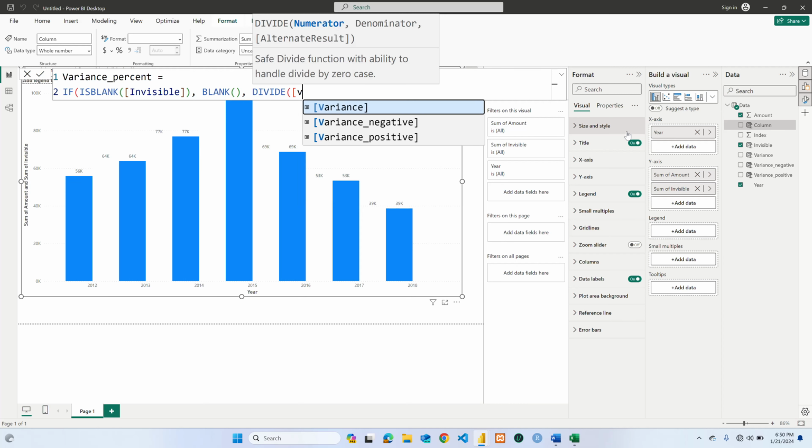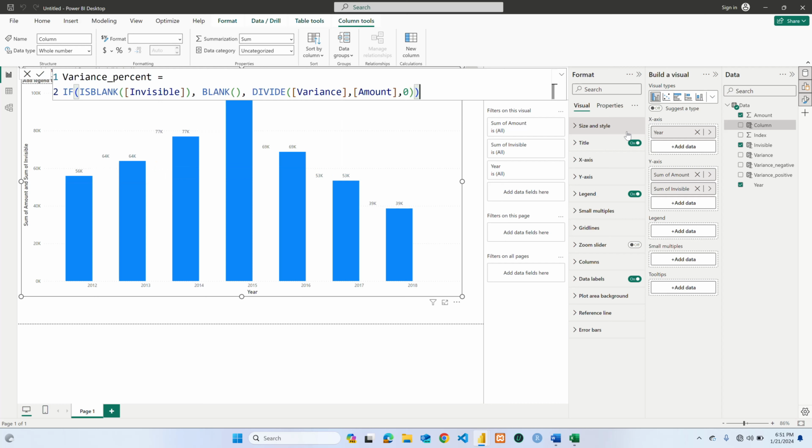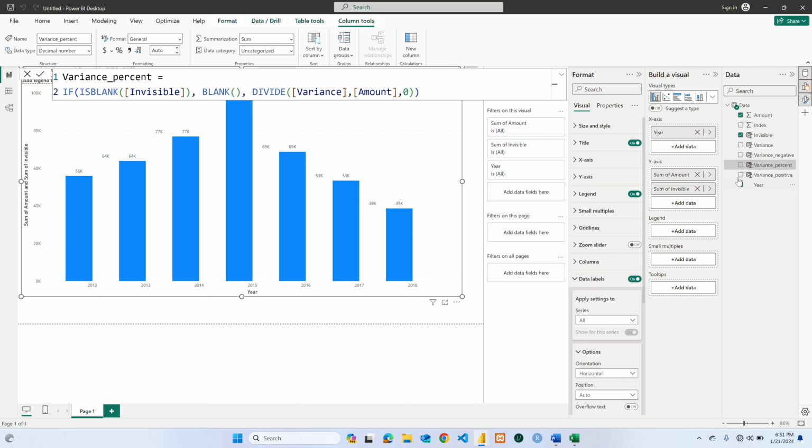That is going to be variance, that's the numerator. The denominator is going to be amount. Then the alternate result is going to be 0. Then we close. Good. If you come back here now, then we're going to convert this to percentage. Let's convert that to percentage.